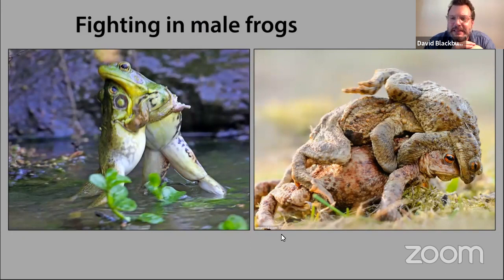These are examples of male frogs fighting. They'll fight for territories — there are some bullfrogs on the left wrestling in the water. They'll fight for territories where they're advertising for female frogs to come to them to mate and lay eggs. On the right you'll see multiple male toads all competing for this female — this poor female toad on the bottom has all of these males piling on top of her. I'm going to show you a little video clip because while frogs don't really fight with bows and arrows, they actually can fight with other parts of their bodies.